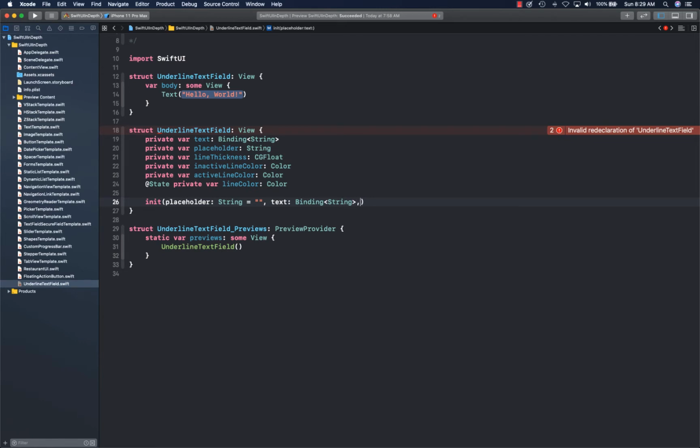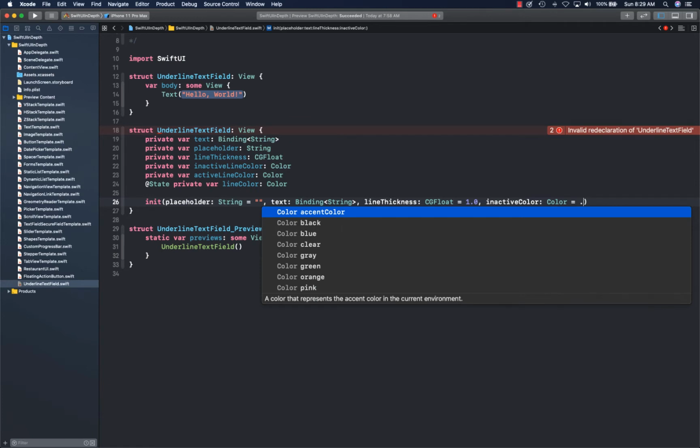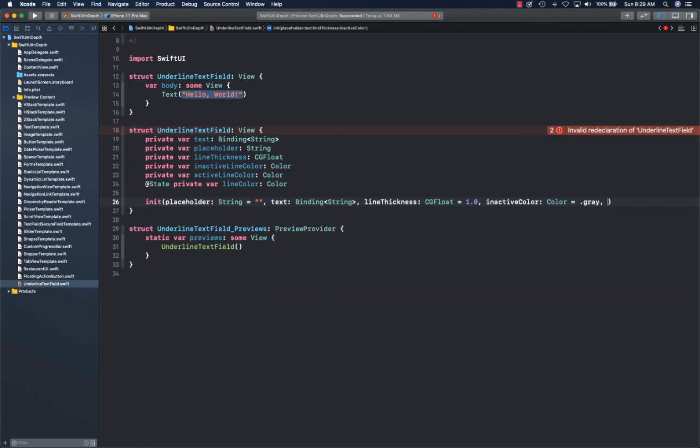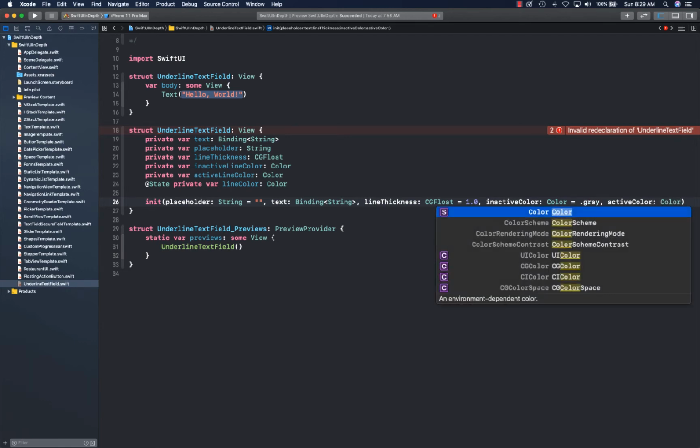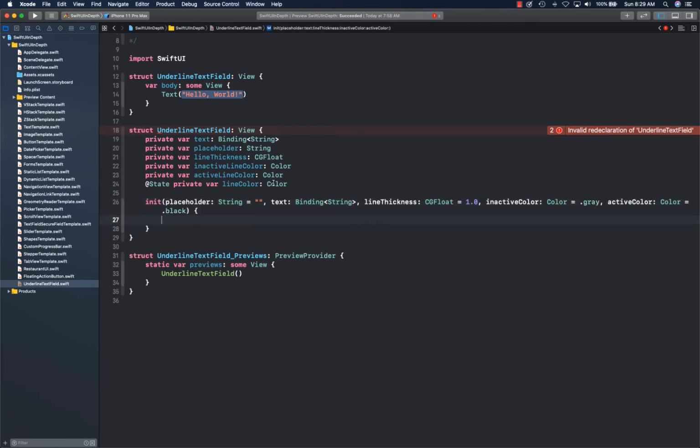It's going to take line thickness, float, with default value as 1.0, inactive color with default value as gray, active color, type color, with default value as black, and that's about it. Okay, so we're going to initialize all of our values here.